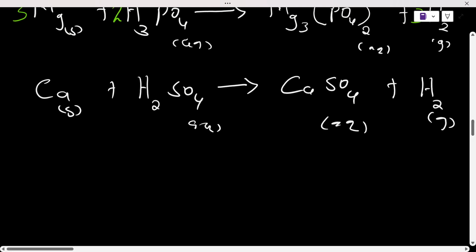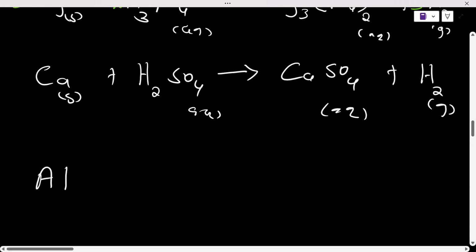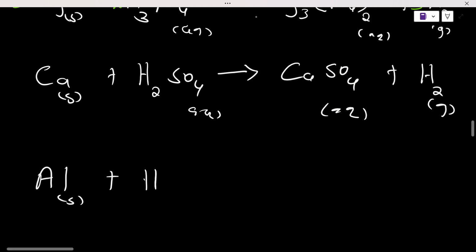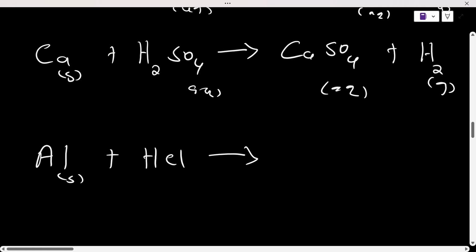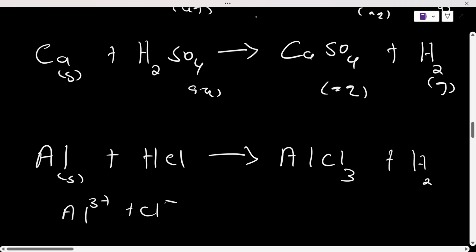And lastly, I'm going to do a group 3, which is aluminium. Let me try aluminium solid with HCl because I haven't reacted anything with HCl. Then I'm going to do aluminium with nitric acid. Now, with HCl, I'm going to have AlCl3 because aluminium is in group 3, chlorine is -1. So that one is going to give me H2 gas. This one is going to give me aqueous. Now this one is aqueous because I'm dealing with the dilute acid.